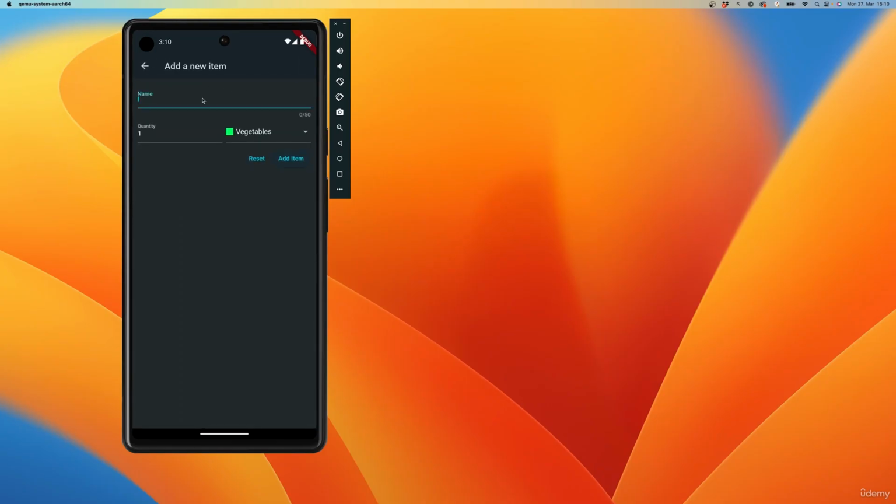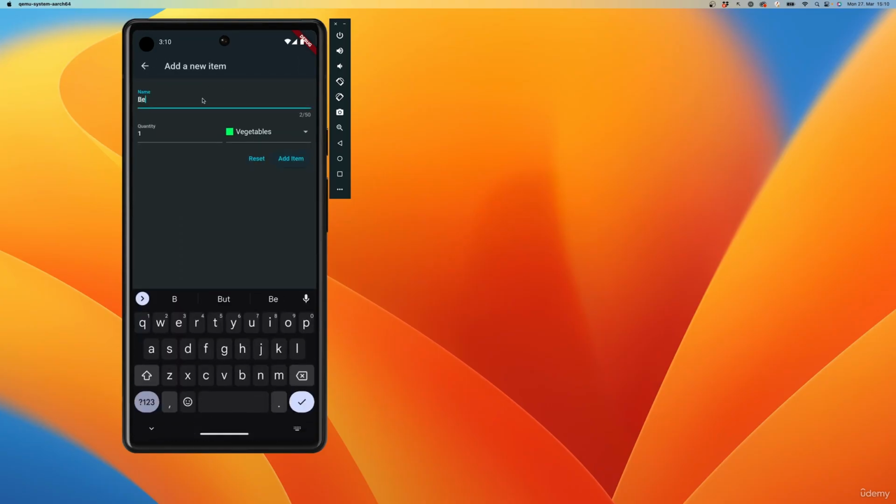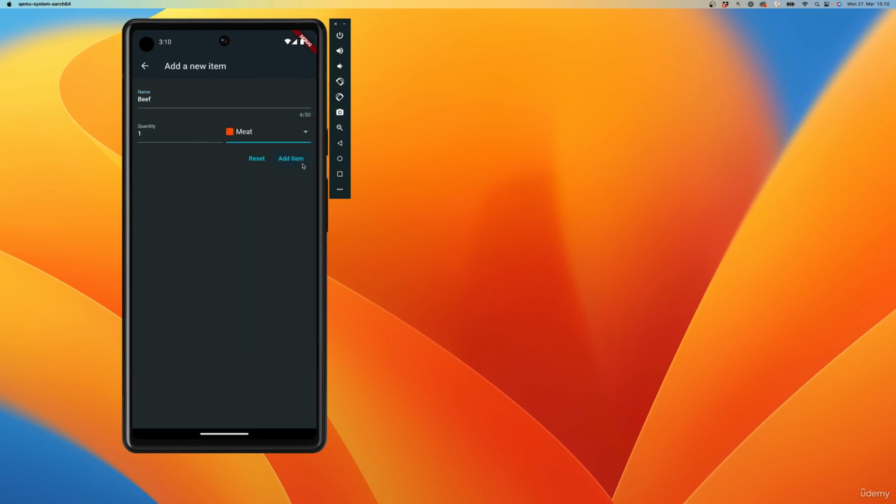Because there, of course, if I am adding a new item, like beef, and I click add item, nothing happens for a fraction of a second before we then go back here. And if the request takes a bit longer, which also sometimes happens, we might be stuck on this page for 1 or 2 or 3 seconds until we navigate away.